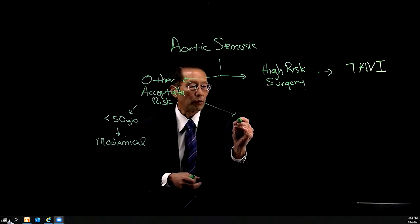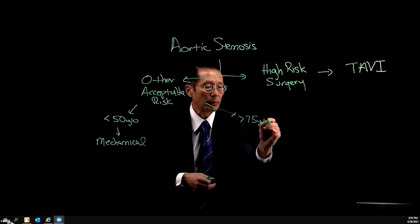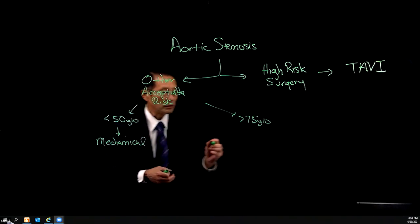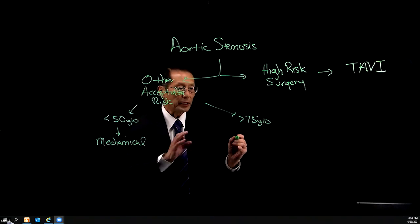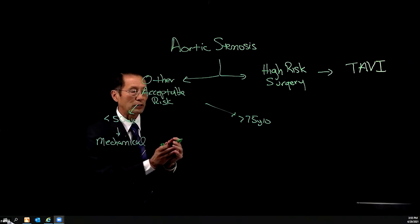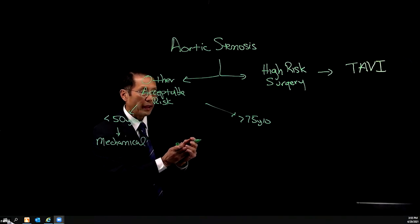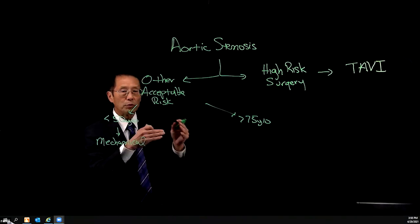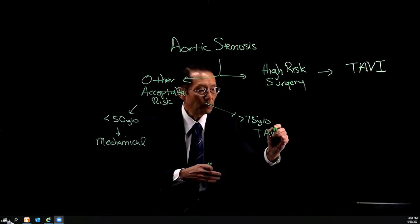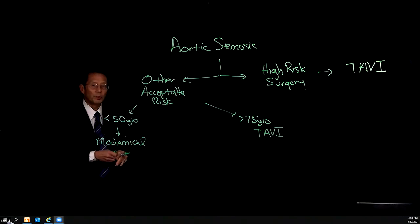On the other hand, you might have a group of people who are greater than 75 years old. Those greater than 75 are definitely going to benefit from a tissue prosthesis versus a mechanical prosthesis, because the tissue prosthesis should last 10, 15, 20 years. And if they're over 75, their risk of open surgery is higher, so we usually say a TAVI might be very appropriate in those patients.